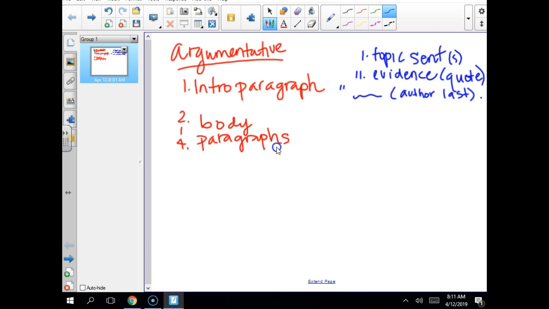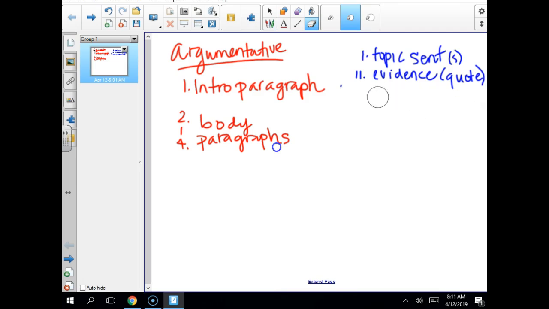The title. So if the article is 10 ways dogs are better than cats, that's literally what you would put in your in-text citation if you don't have an author. Okay? So anytime you're citing an article, or a research document, anything like that, you're citing the author. If there's no author, title. Alright.